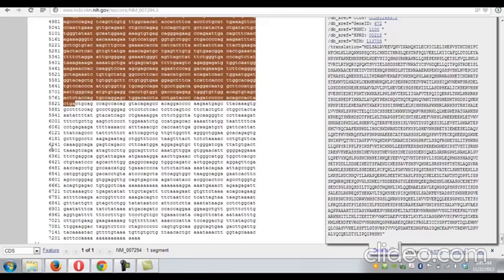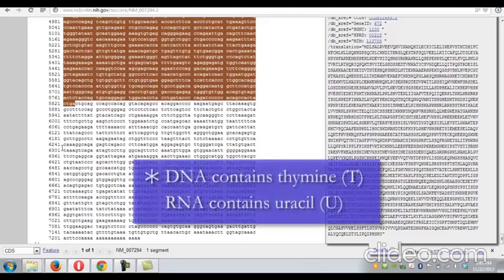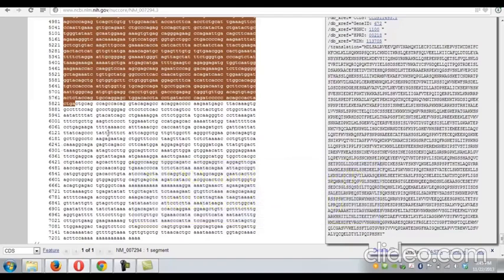Now, you may notice that there are T's here not used. This is an mRNA sequence, and by convention, U's for uracil are never used in nucleotide sequence databases. So when you see an mRNA sequence, what you're really seeing is the cDNA sequence. The cDNA sequence has the T instead of the U. So note that if this were really mRNA, all the T's would be replaced by U's. The UGA is a stop codon.